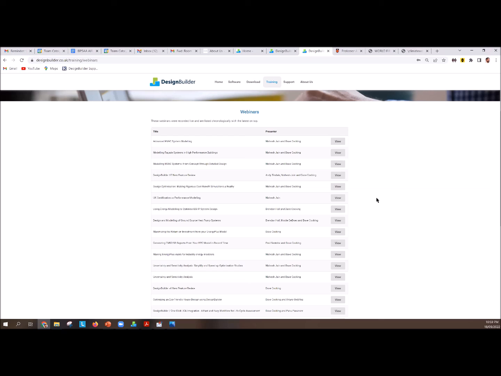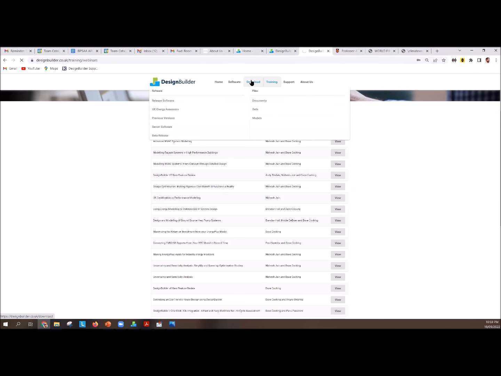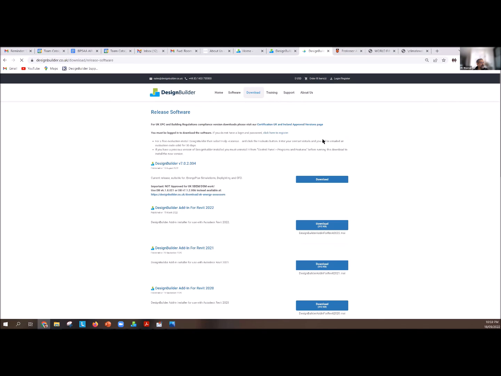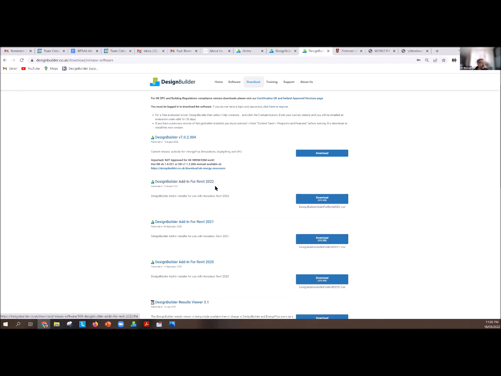All right. Another question: can we link Revit and DesignBuilder files, is that possible, PC? Yes, there is a plugin for Revit. If you go to the download section, let me have a look. There is actually a plugin for Revit that you will find here. DesignBuilder add-in for Revit. Now, I will warn you that if the architectural Revit model is not the kind of model that you need for energy analysis, you will lose a wall or a room or a floor. So be very careful when you use that.